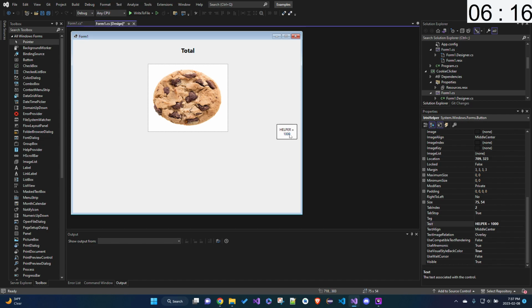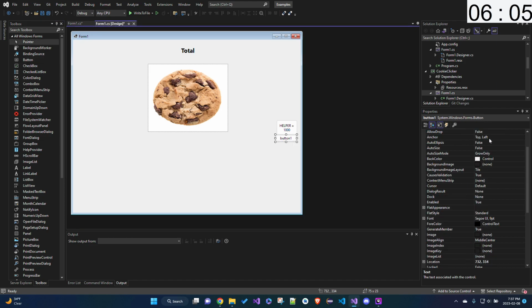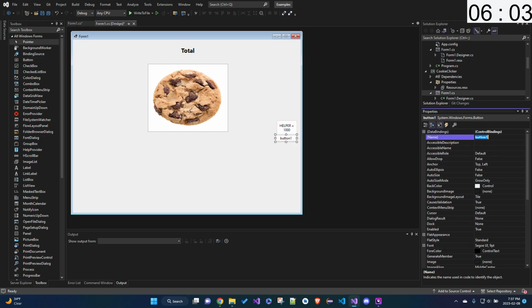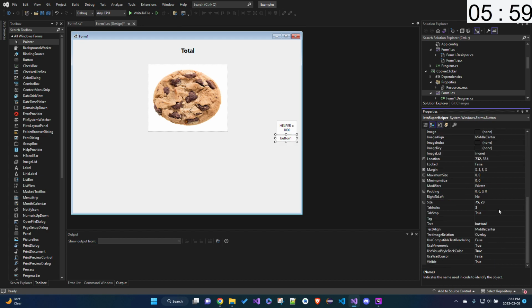Alright. Let's make a few more while we're here. Button. Super helper.